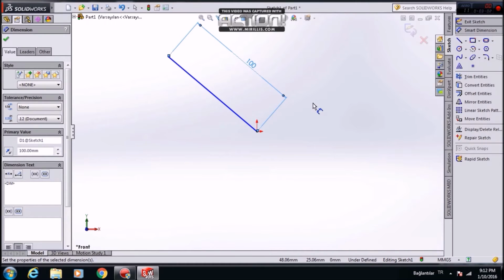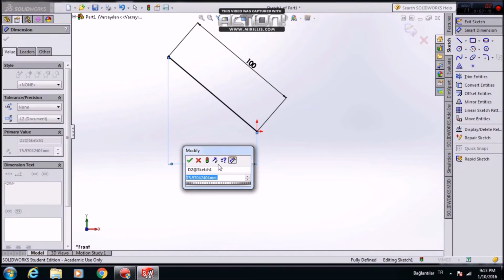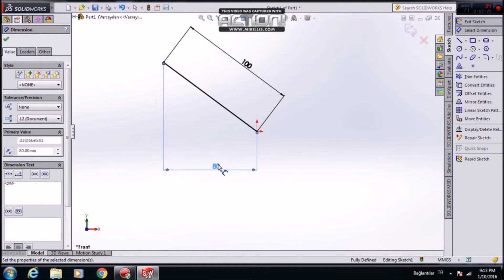In order to assign the distance in between 2 points by using Smart Dimension, we click 2 points in succession and assign the exact dimension like we did before. As you can see, from now on your line sketch is fully defined. Now we can continue through rectangles.